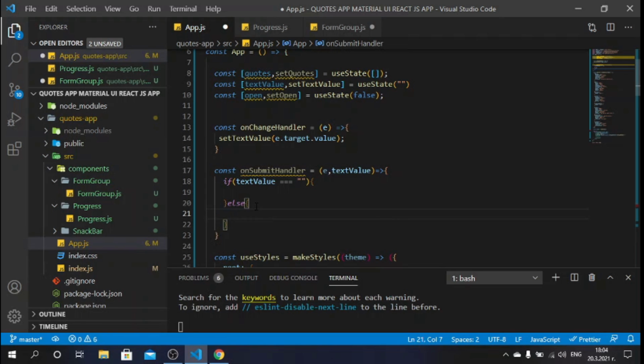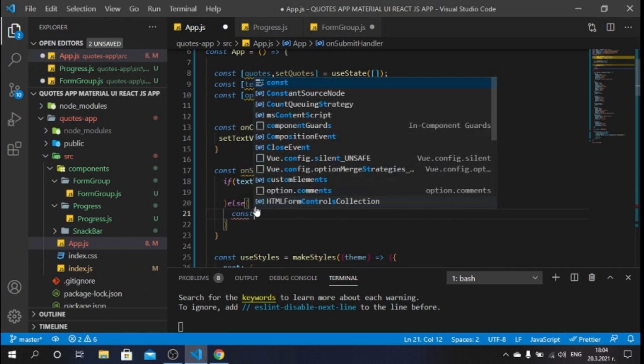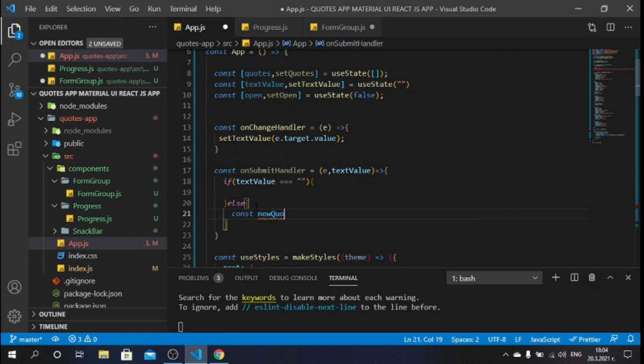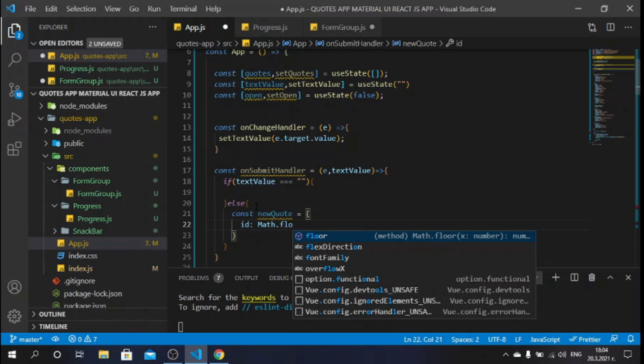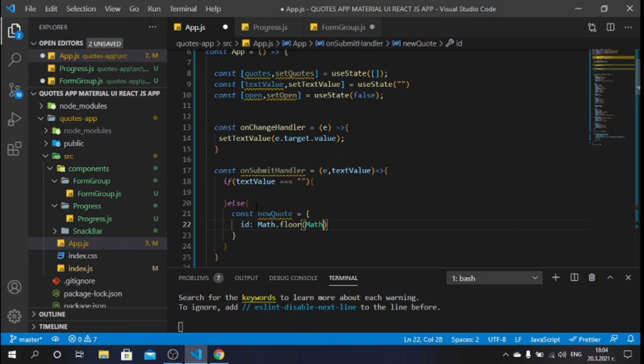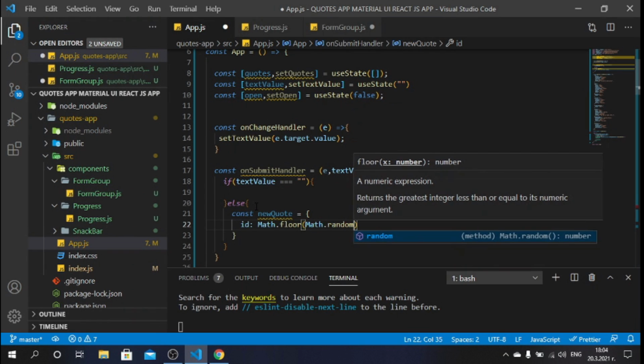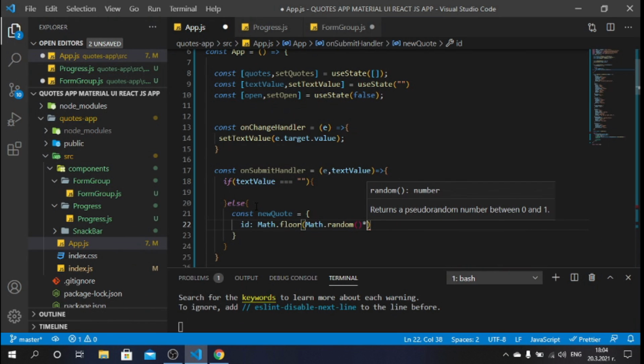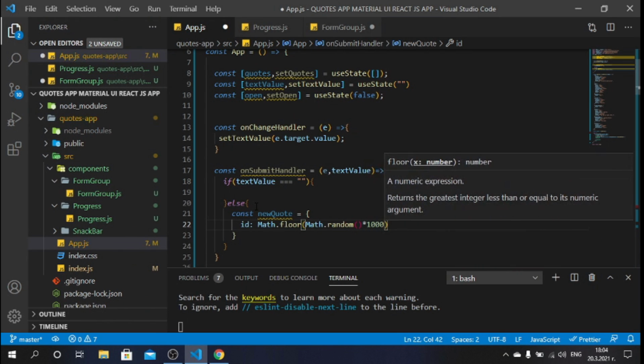So inside the else block, what I will say const new quote, and that will be equal to a new object, which will have an ID, and that ID will be Math.floor(Math.random()) multiplied by 1000, for example.